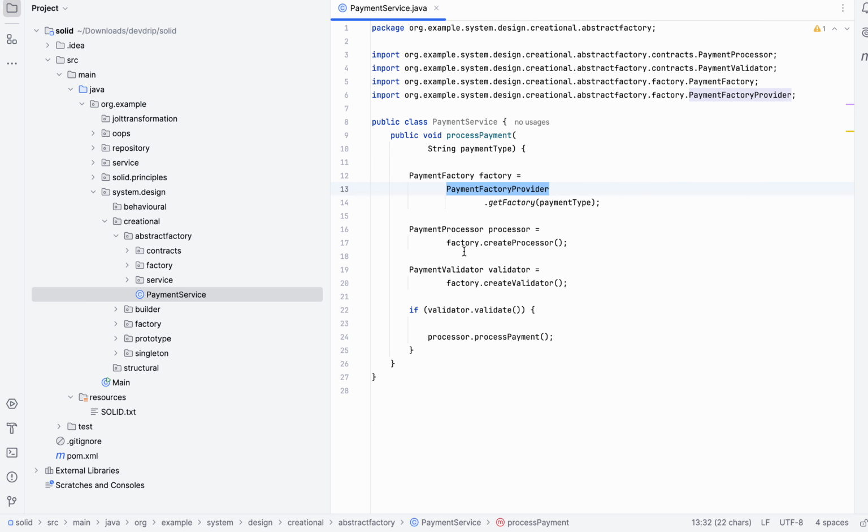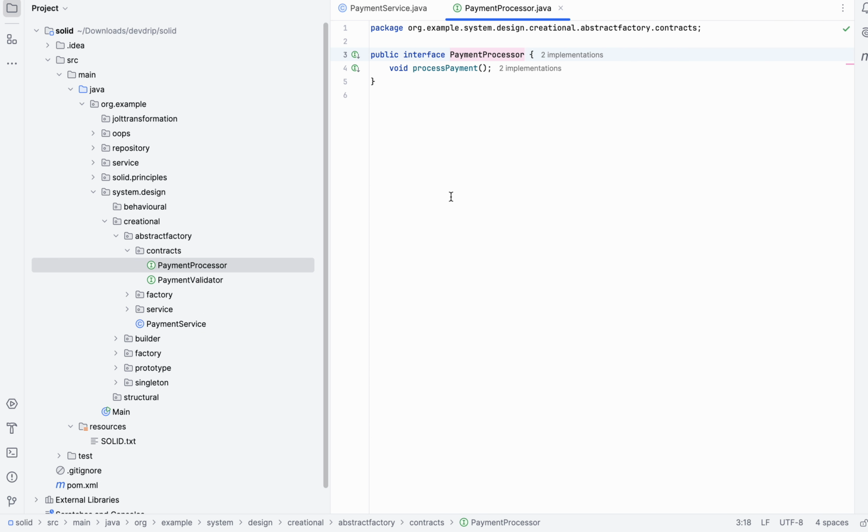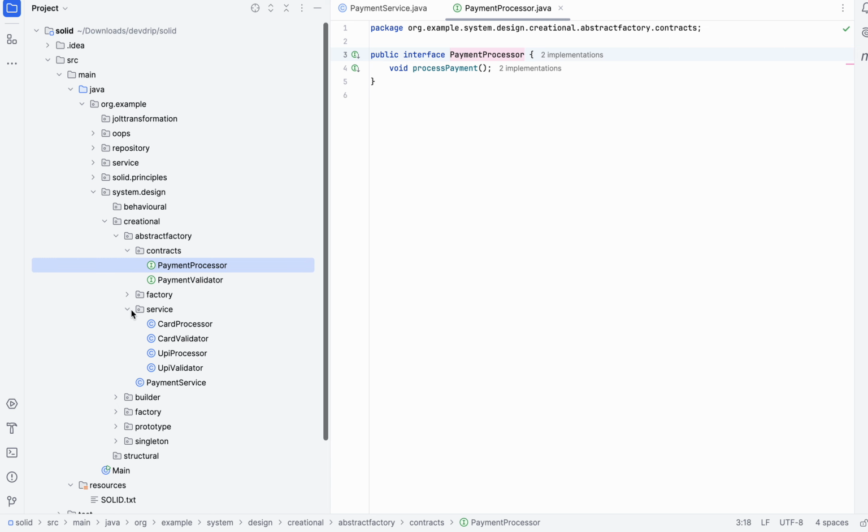Now, let's see. So I have contracts. Now we have been given a problem statement where we have different payment types like UPI, card, wallet, and each of these payment processors has two common methods.